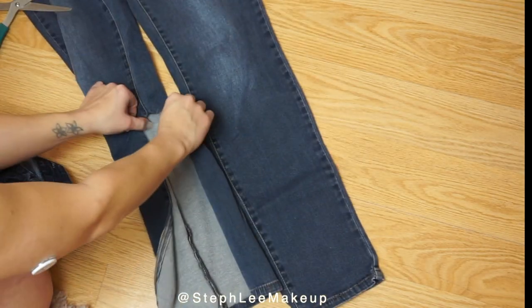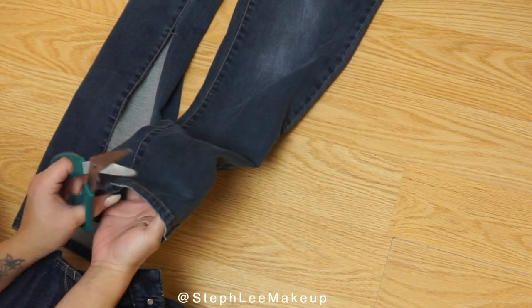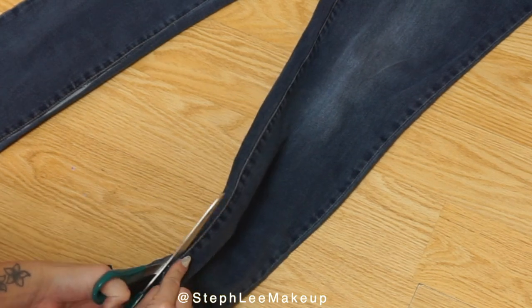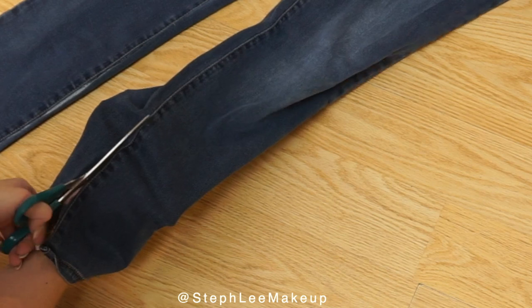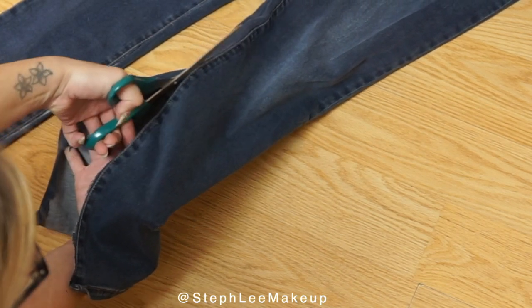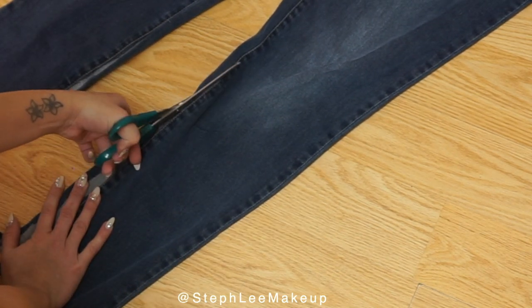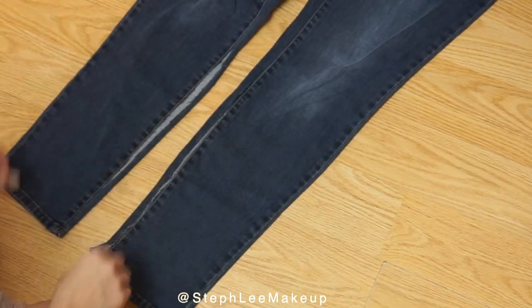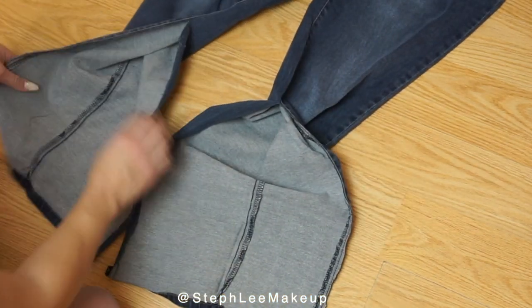What you see me doing in these two clips is cutting a leg in the middle of the jean. I'm not cutting the hem off or any of the stitching or sewing — I'm just cutting right next to it. You could even leave a little more space; I should have done that. I'm cutting up to right below the knee, but you can cut it wherever you want the flare to start. I did cut it a little bit below the knee and did the same thing on both sides.